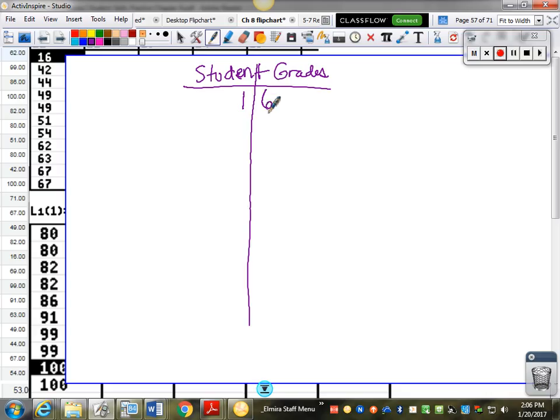Okay, now there's no numbers in the 20s, but we have to put it. There's no numbers in the 30s, but we have to put it. Okay, there are values in the 40s, so we put a 4 on this side, and then to represent 42, we put a 2 on this side. The 4 is the stem, the 2 is the leaf. 44, I'm just going to put this 4 represents this 4, and this 4 represents the ones place. 49, I'm basically just putting the ones places for each of these. Okay, so 42, 44, 49, and 49. That's how you would read that set of data.